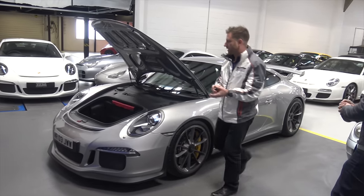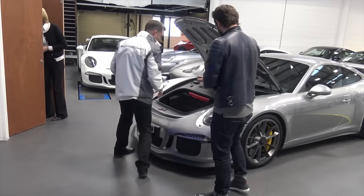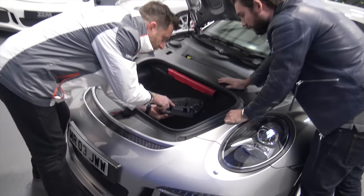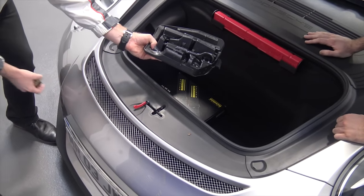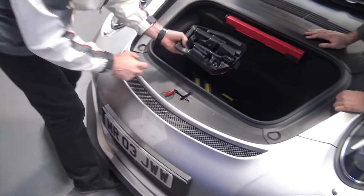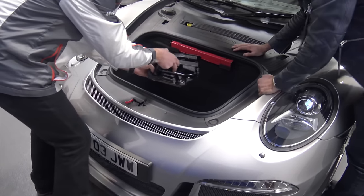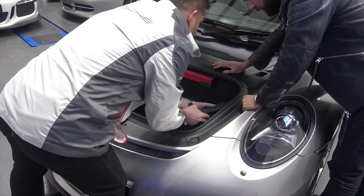The only other items under here - you have two little compartments. You've got your tow eye, which you filter in through the cap - there's a cap front and rear. And then you've got a little tool kit in here. That's it - you just clip that bit back in and close it back up.